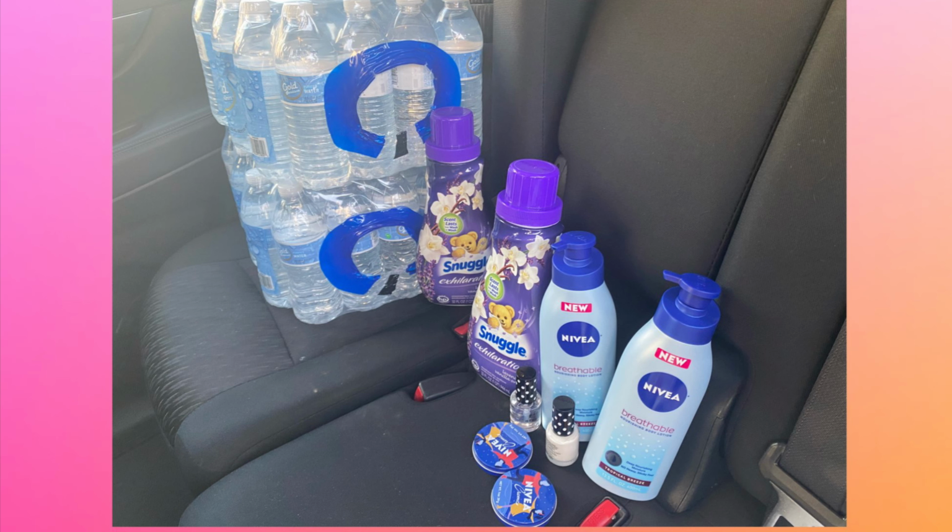If you have any additional savings, they do have a $4 off of two. If you receive the newspaper this Sunday and you got the $4 off of two, you can put that towards the Nivea. If you have the extra $4 off of $20 worth of lotion, and if you have the $3 off of 15, you can see if those are going to stack for you all, and it'll make your out-of-pocket even lesser. But yes, I got all four of them, y'all.